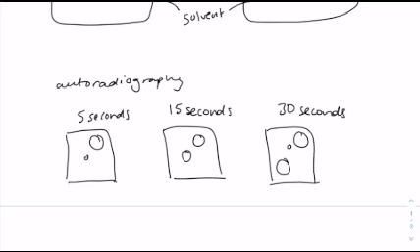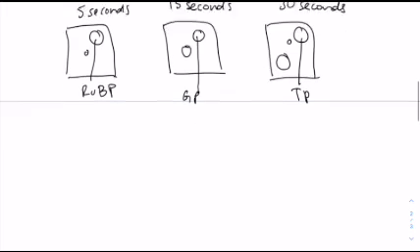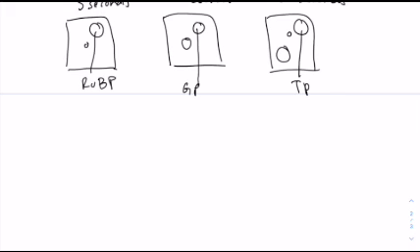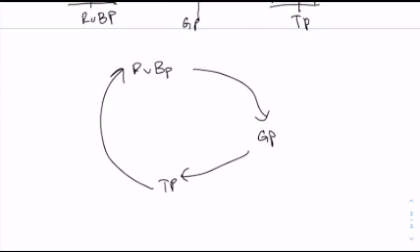So at 5 seconds, ribulose biphosphate is present. At 15 seconds, we have glycerate 3-phosphate, and at 30 seconds, we have triose phosphate. So basically, Calvin used this information to propose a sequence of events known as the Calvin cycle, or the light-independent reactions involved in photosynthesis. If you look at the Calvin cycle diagram, you'll see that it actually does fit the structure. It starts with ribulose biphosphate, which is then converted into glycerate 3-phosphate, which is then converted into triose phosphate. And this is just a cycle that keeps going.